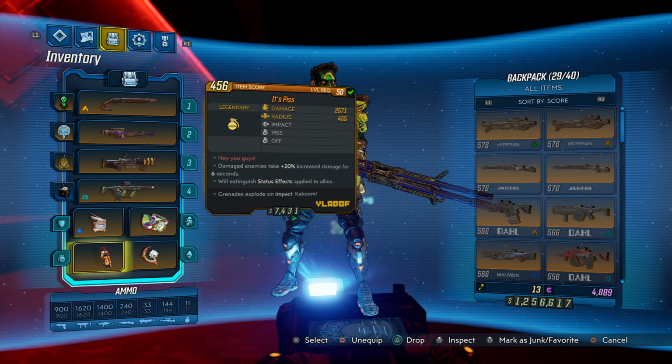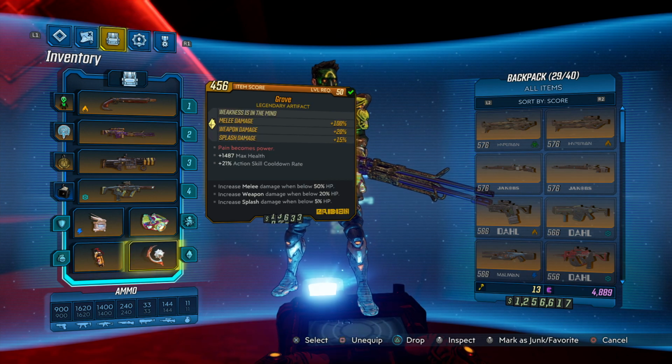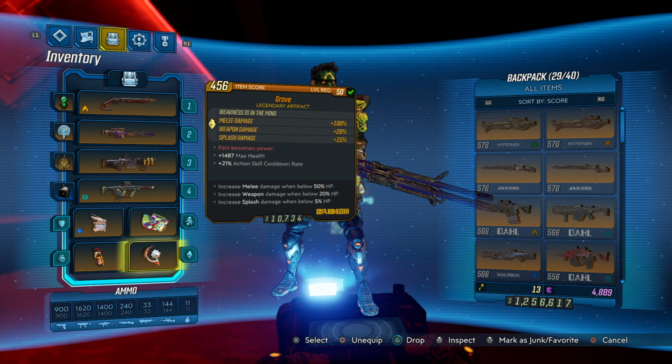This is also really great for group play because it extinguishes status effects applied to allies. Lastly is our legendary artifact, which I'm using Grave.